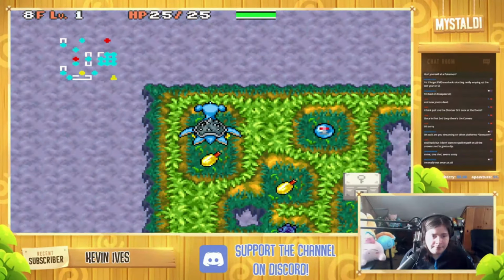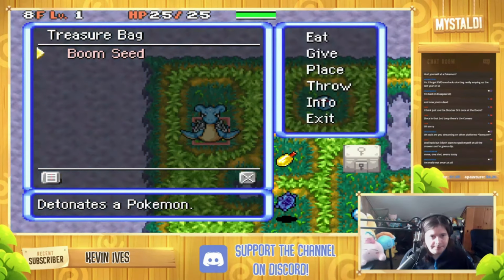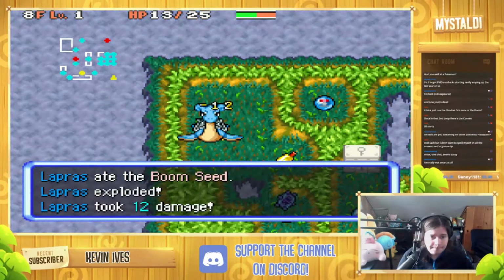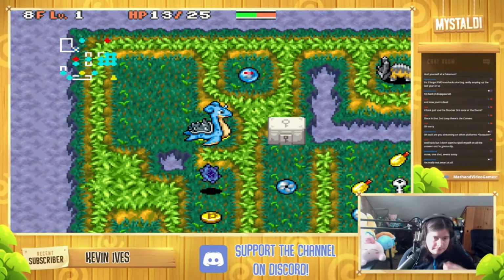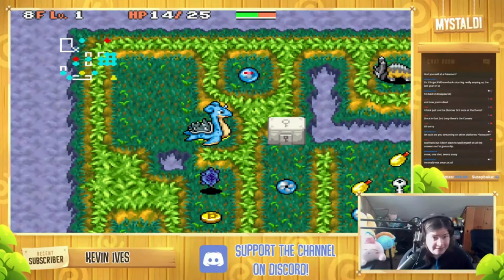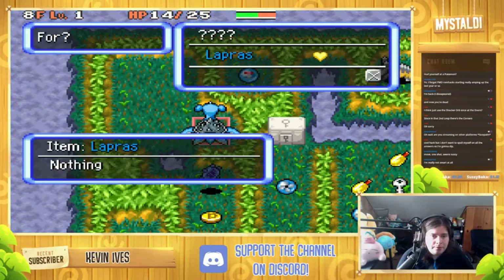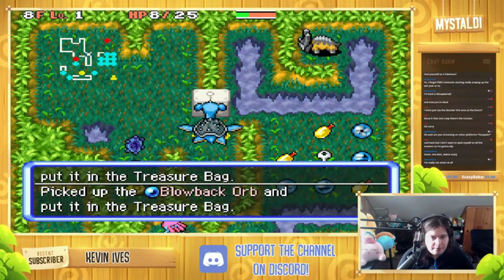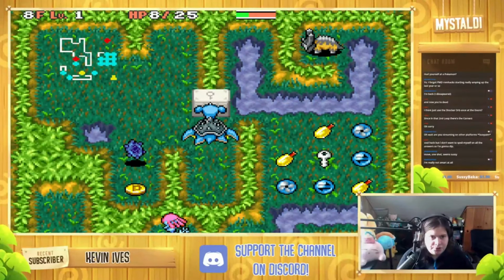Okay, boom seed. Into another boom seed. So I don't really have a choice except to use this here. If I used it up a tile, I wouldn't be able to get the next seed. Okay, into the pounce orb. I can't really see any reason I would... well, maybe I would need them? I don't know why there's money there. Boom seed. And the blowback orb. There are some shenanigans afoot here.